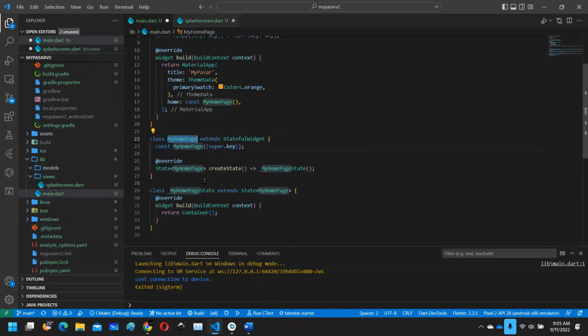But the reason that we create a different class name is that it is easier for us to manage, for the developer. So for example, I give the name splash screen or splash page, so I know that this class handles the splash page.